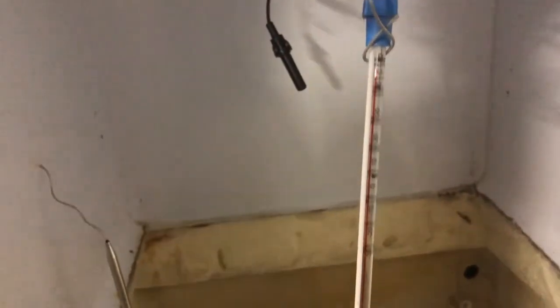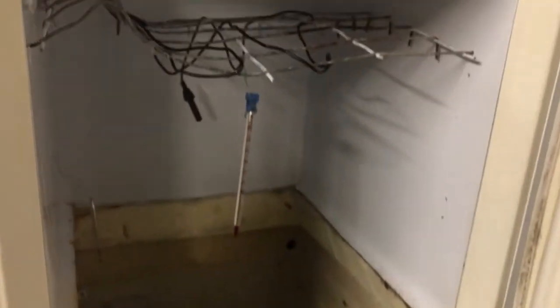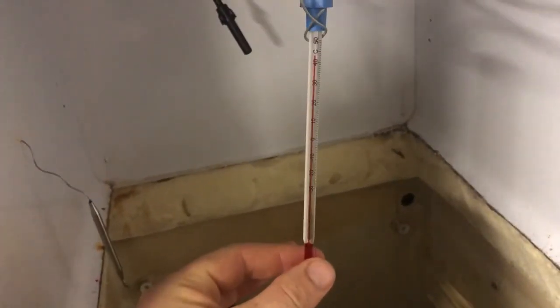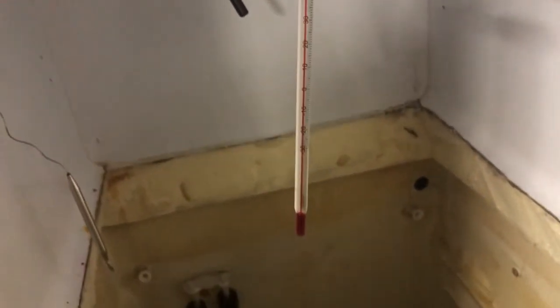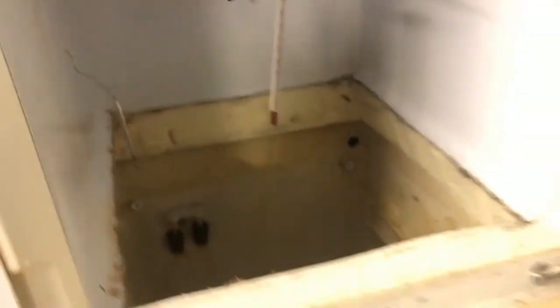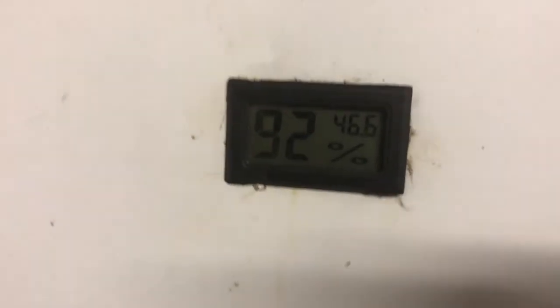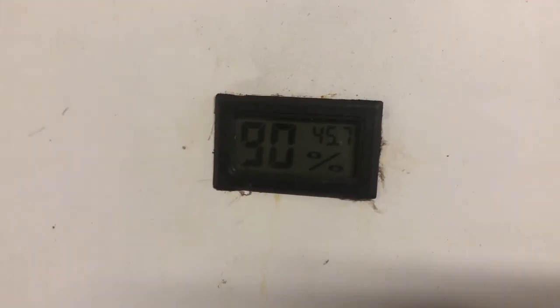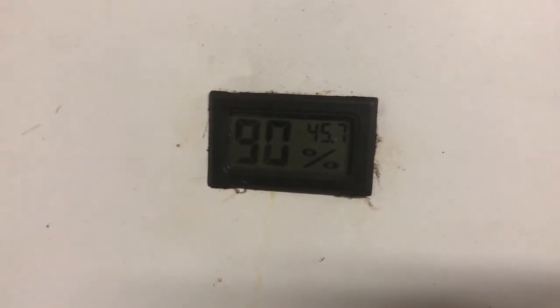Obviously it starts falling immediately as I open the door, but the correlation between the old, don't get on there, no. The old, what do we call this? Analog, physical, as in not digital. But yeah, old school thermometer, that's what I didn't have last time, but the correlation between that and the digital is absolutely spot on, so I have faith in this one, that it is correct, whatever it says in there, and that's good.